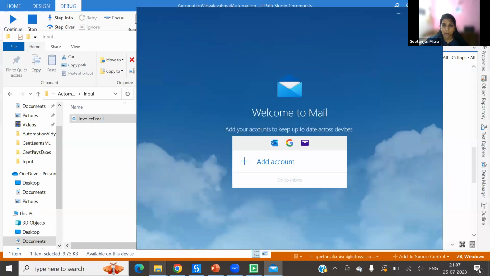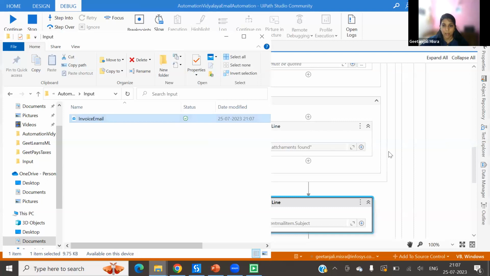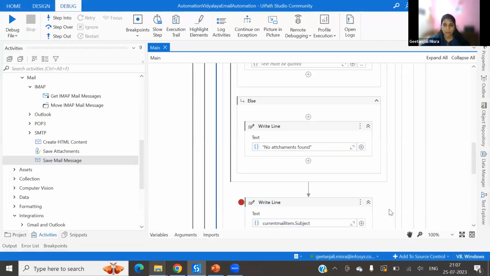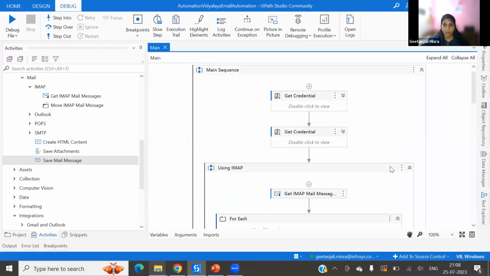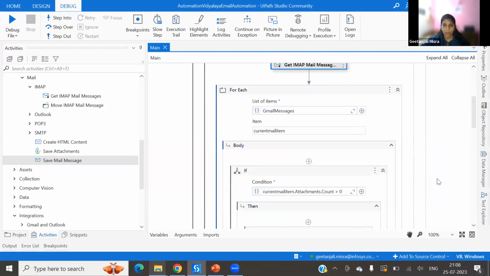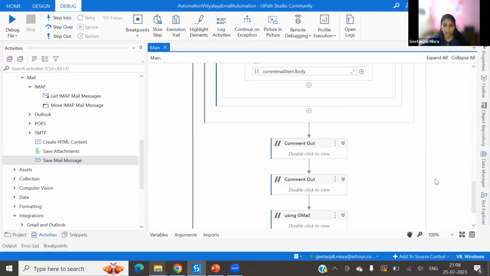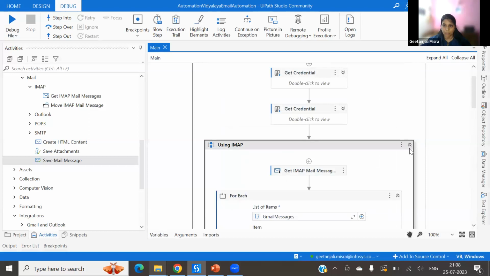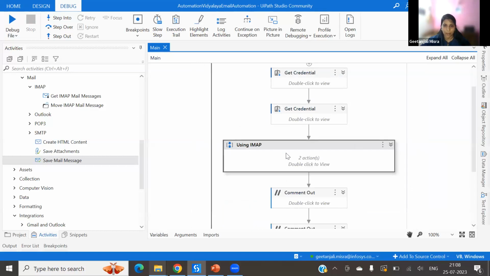In the interest of time, let's not go into all of that. So this is more or less everything about getting emails. You can use IMAP, you can use POP3. It's much recommended to use IMAP. It's better than POP3, so go ahead and explore IMAP as much as possible.